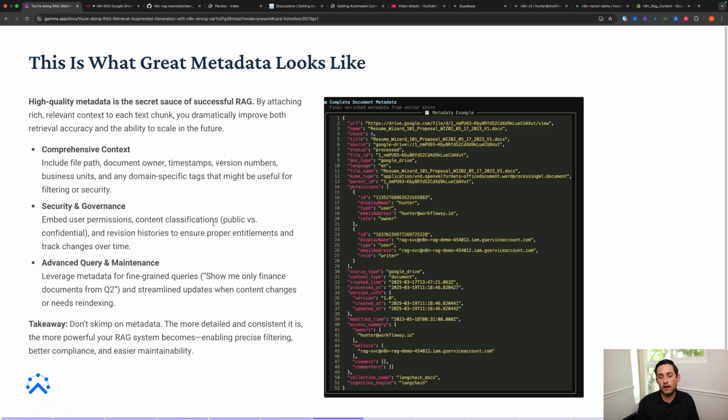Because again, I can narrow it down and say, all right, I want to search for documents that only I own. And then when I do that, I'm only searching across, again, a much smaller subset of data than what would otherwise be the entire company data or entire RAG database's data. And so with that, you can key on things to make it really, really fine-tuned and make sure that you're getting the most relevant responses back. So great metadata makes all the difference in the world, and it's something that the tool that I've built out via Python can do for you as well. And we're doing some of this in N8N too.